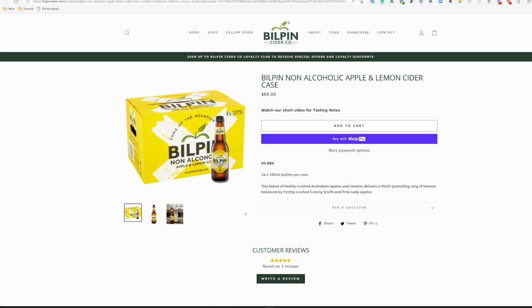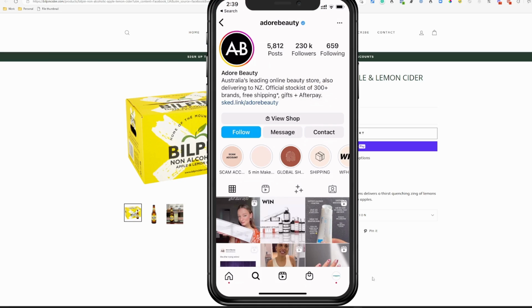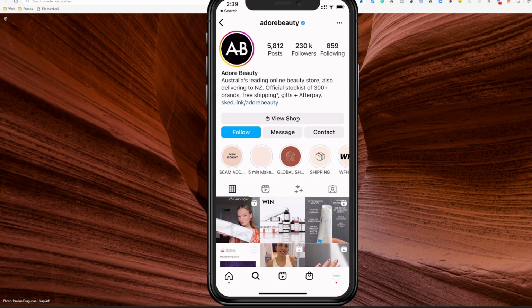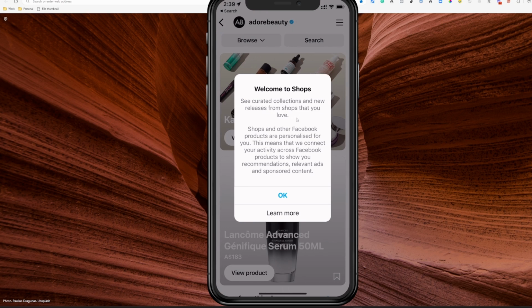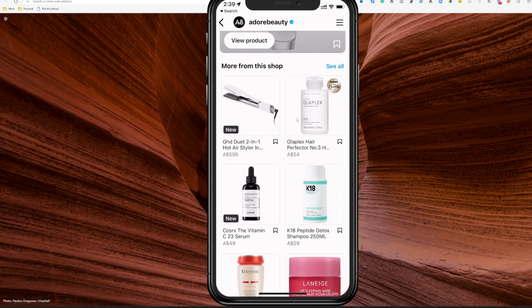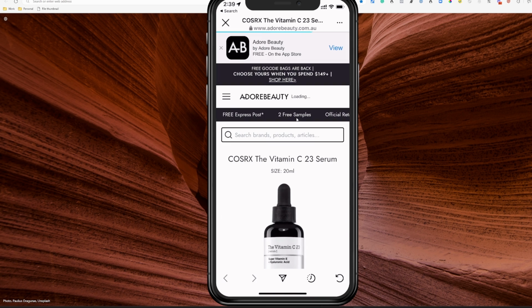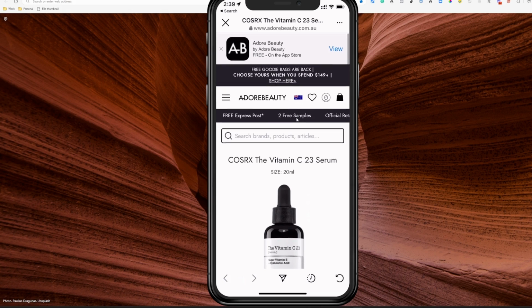So that's how it looks on Facebook, and on Instagram, it's something fairly similar. I'll just show you how that looks on my phone. When you visit the Instagram profile page, there's a link there to View Shop. You select View Shop, and then it shows you some collections, featured products, and other products, and it works pretty much the same way as the Facebook shop does. And you can view on the website from any of the products that are in the shop. So that's what the shops actually look like. Now I'm going to show you how to get started with setting up your own shop.